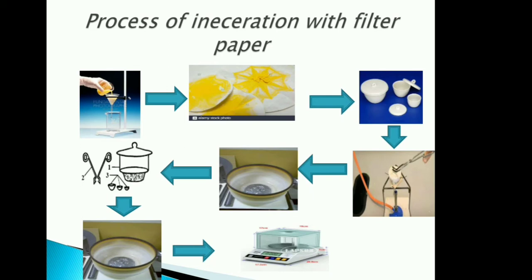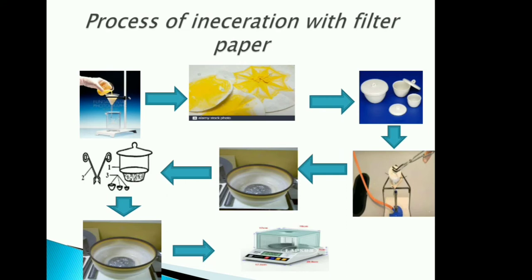So student, in the incineration process, we remove the ashless filter paper. You know very well that here we are using the Whatman filter paper. The Whatman filter paper is generally useful for gravimetric analysis. So the Whatman filter paper is ashless filter paper. To remove that filter paper and the impurity present in the precipitate, the process of incineration is carried out. In that process, first filter, then dry, then weigh the empty crucible, then the ignition process is carried out, then drying, then collection of the ashless precipitate.